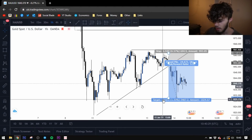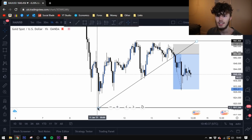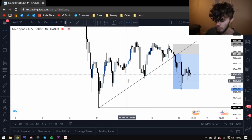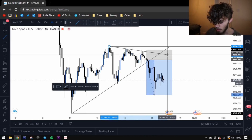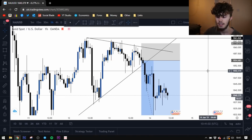So what I firstly looked for on the 1 hour, as you see, we had this ascending trend line going up here from this point down here around 1817. We had this nice bullish push up, but we weren't actually able to create higher highs here, and obviously we're creating this sort of wedge formation here. But I looked a little bit closer, and when we draw this on, we started creating lower highs, and this for me was a perfect sign that price was going to break out to the downside.